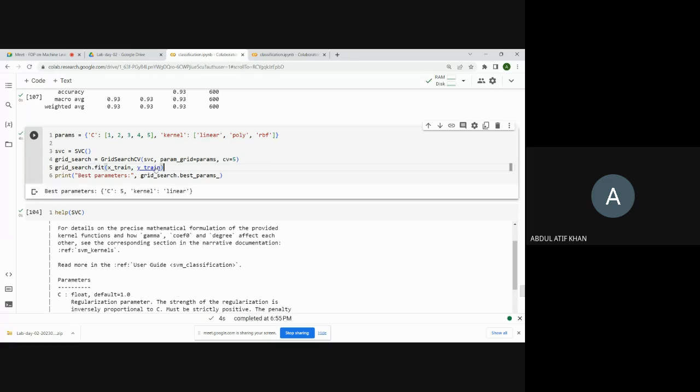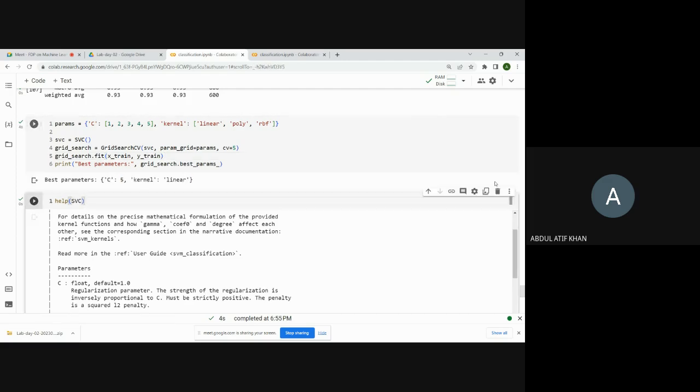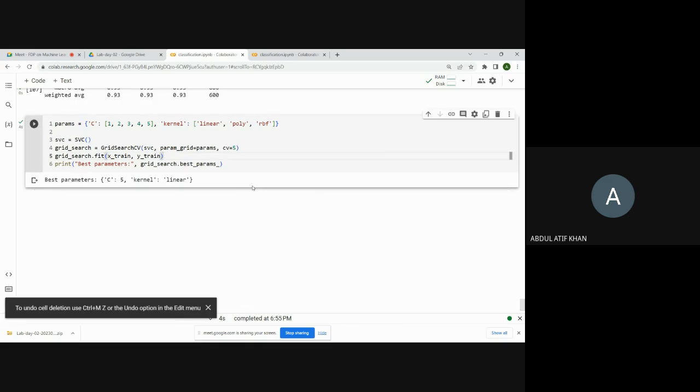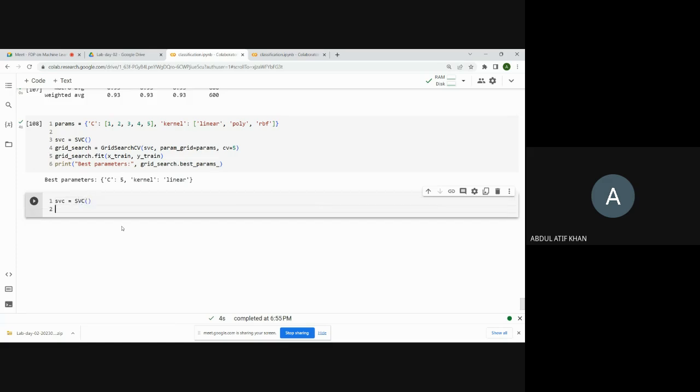Okay, so after running it, we can see that for C equals 5 and for the linear kernel, we got the optimum results. So we can use these values to train our SVC for the given data set. To train it, as I already explained, first create the object of SVC, then from the object call the fit function for the training data set.